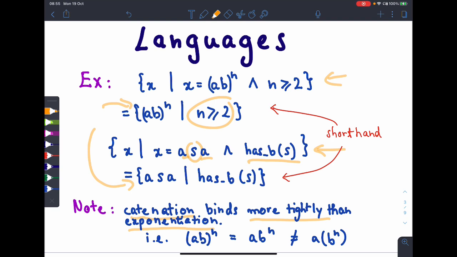This simply means that whenever we write something of the form ab to the power n, the exponentiation refers to the entire string ab. If, however, we want to refer to just the b, we use bracketing.